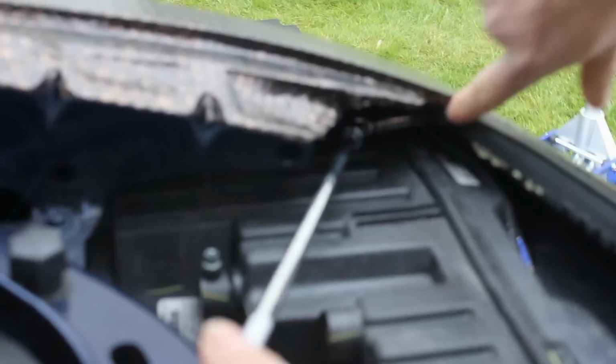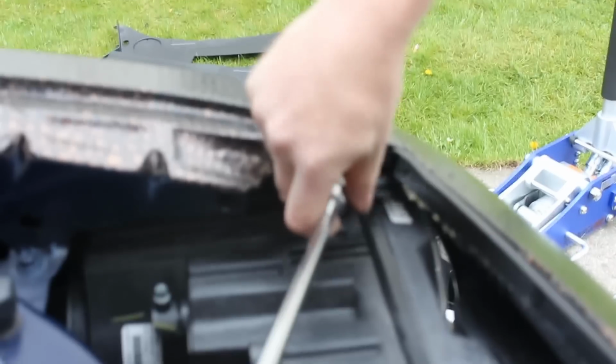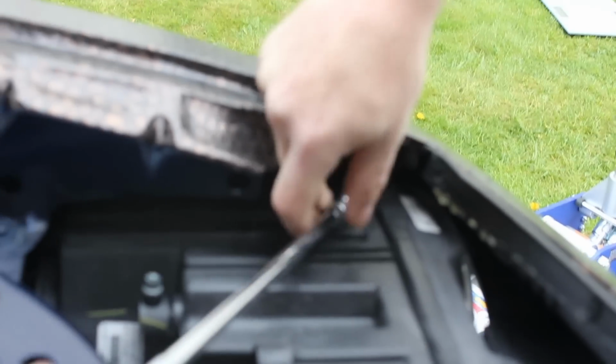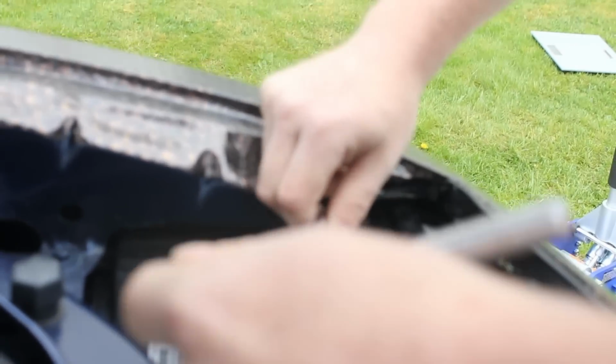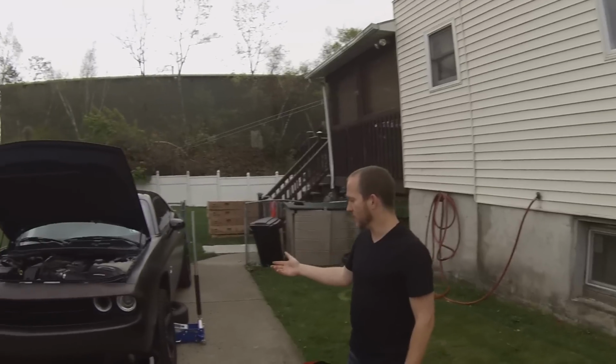As you can see here, we made contact with this 10mm bolt, and again, if you want to just check it real quick, you've got this little joint down there. This will help you get around the corner and be able to remove that bolt without cutting your hands open. Alright, so basically we lifted the car up in the air here.